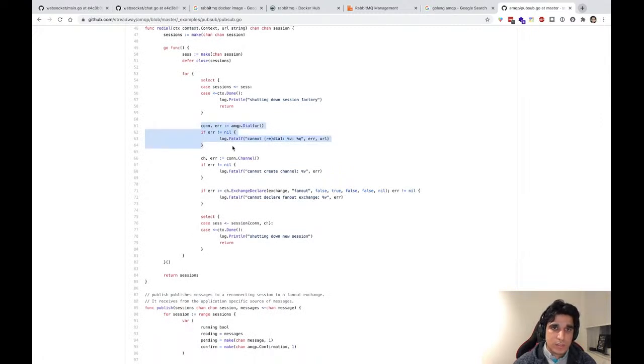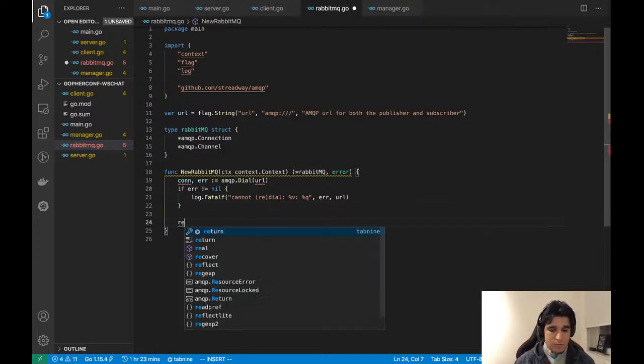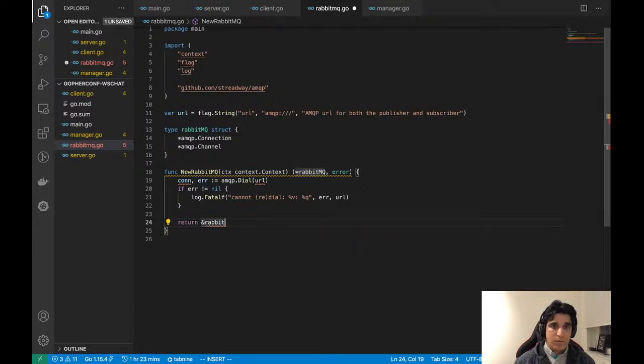This is where it does the connection. Return RabbitMQ and nil here.